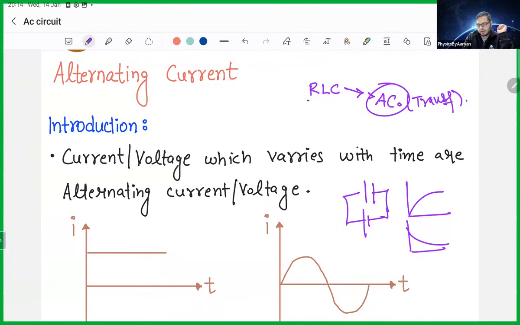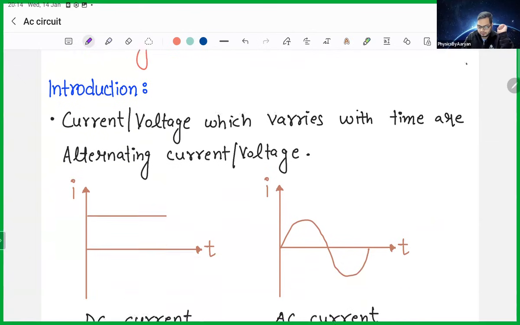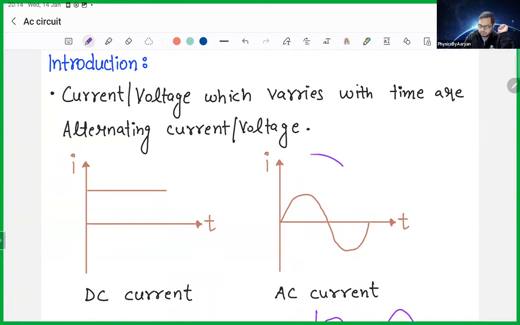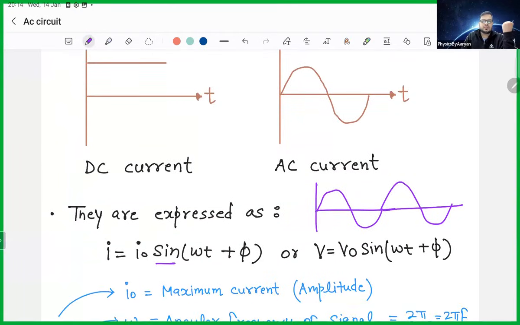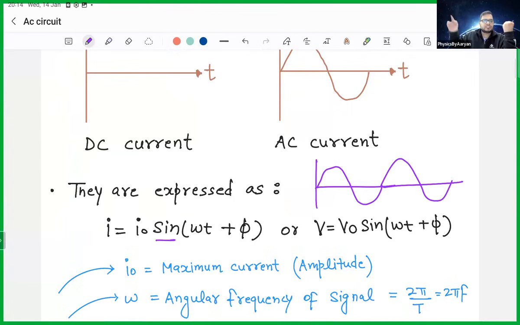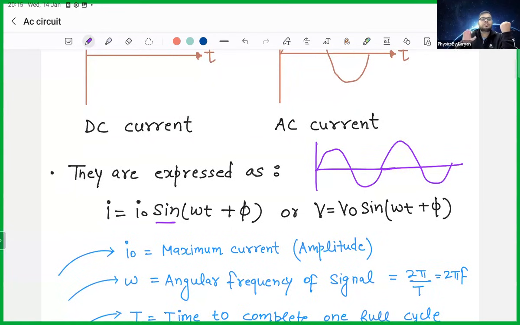So you have R, L and C and you are applying AC voltage. AC voltage is very simple. This is your direct current and this is your alternating current. Alternating voltage basically means your voltage is changing with time. It simply means your current is changing with time. So that becomes alternating. Your source itself is alternating. There are two different things. Number one is that your source is giving the alternating current or voltage. The other is that your current or voltage is changing with time in the circuit.